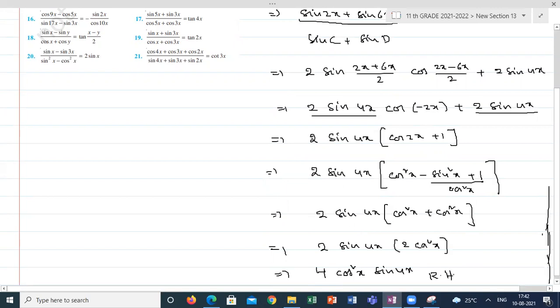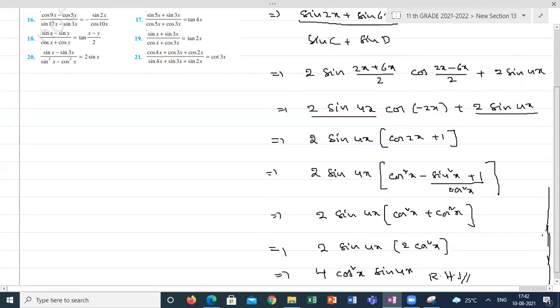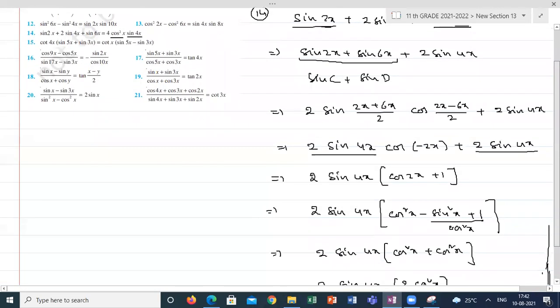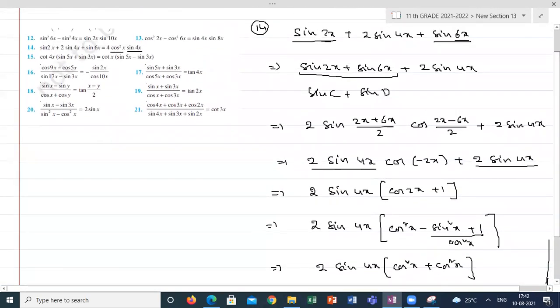So better observe what the right hand side is, and proceed accordingly. Pick the trigonometric ratios accordingly, then beautifully you will get it step by step. What you start with from the beginning is very important here. Sir, sine square x plus 1 is cos square x, right, sir? 1 minus sine square x is cos square x.